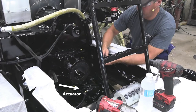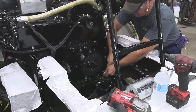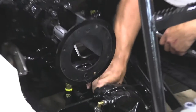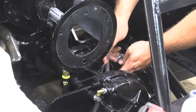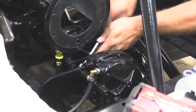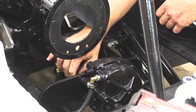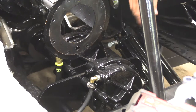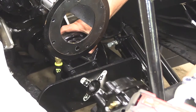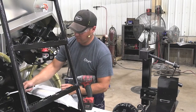All right, so we're going to remove the actuator from the bracket here that holds it on, because the faceplate, when you pull this out, is going to interfere with this actuator. So we're going to remove that using a 9/16 wrench. Out of the way. Next step would be to remove the asphalt pump faceplate bolts.